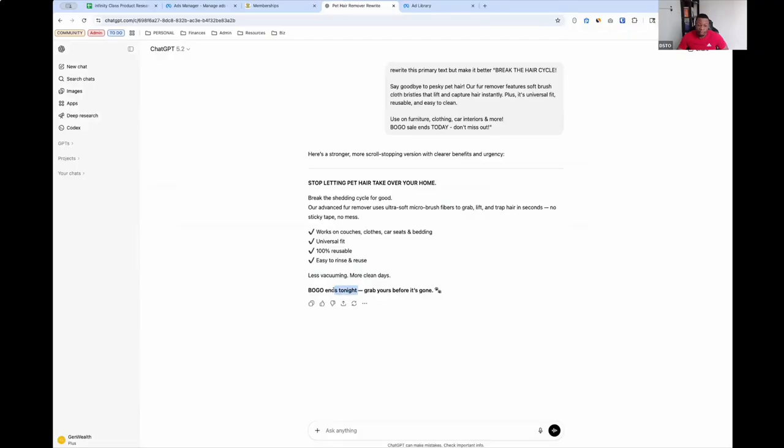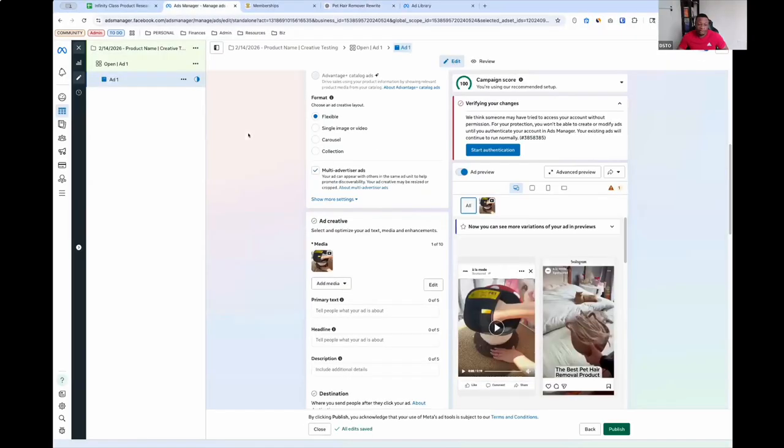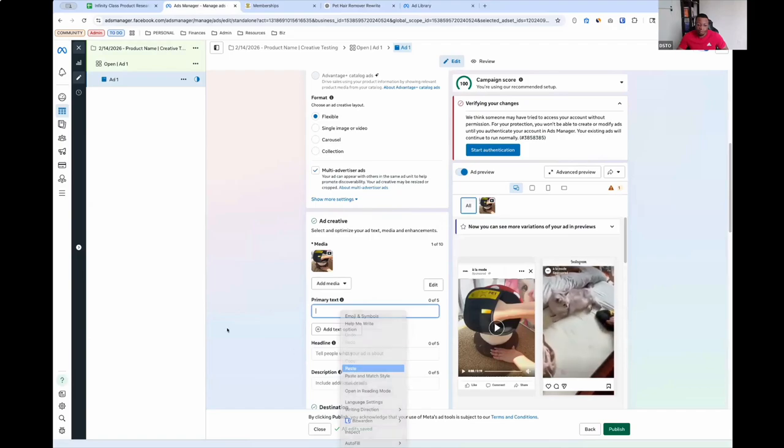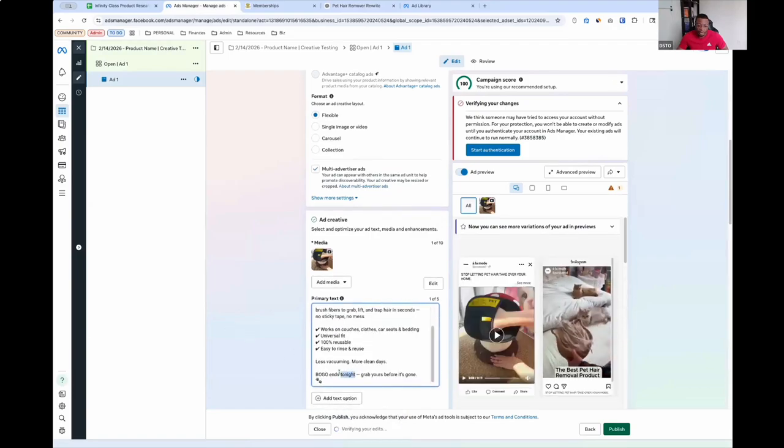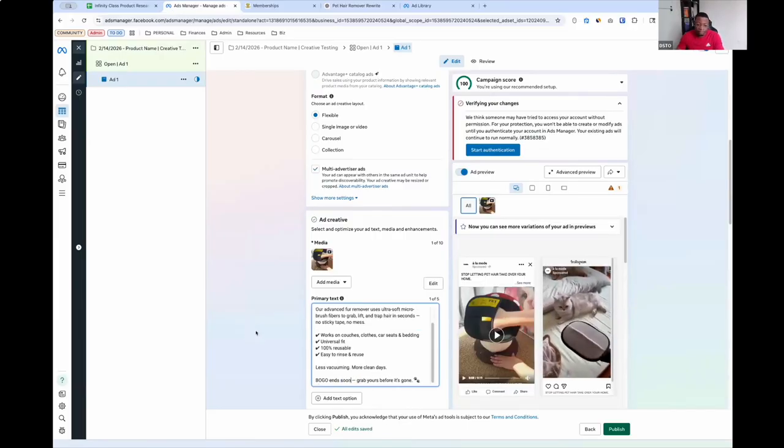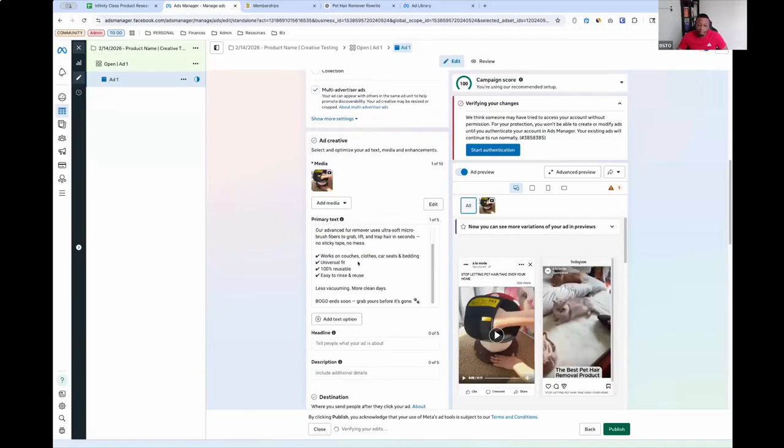One thing that I have learned, Facebook recently started restricting my ads, saying that I need to do things like this here, like "sale ends tonight." If it obviously runs more than 1 day, they're like, okay, that's kind of false advertising. So I'm just going to change this to "ends soon" instead of "ends tonight." A Meta rep told me that was the issue. So y'all copy that text. I'm going to drop that into the primary text here. Boom. I'm going to change that "tonight" to "soon." Urgency. And boom, that's our first one.